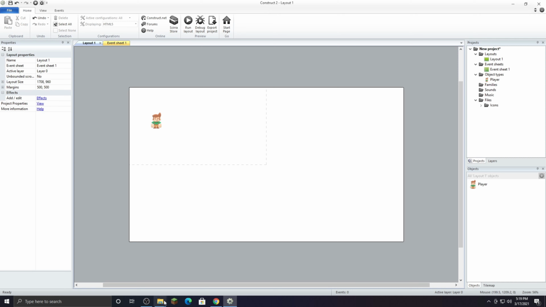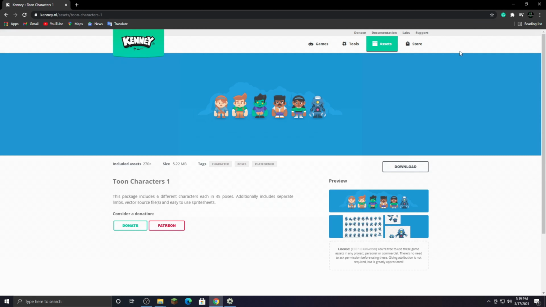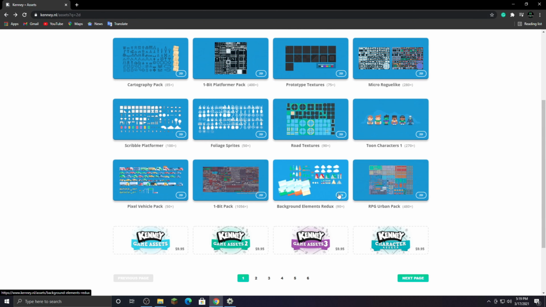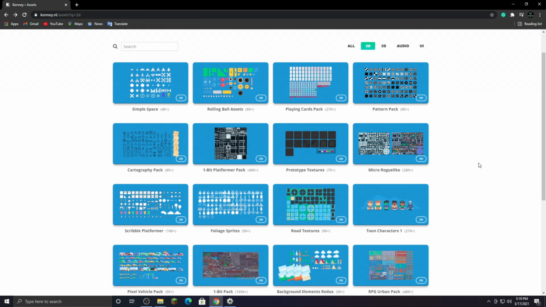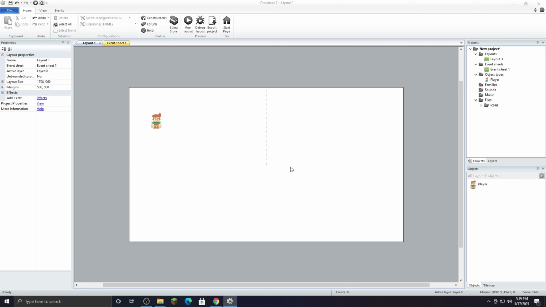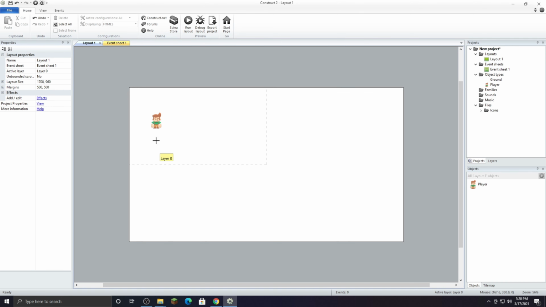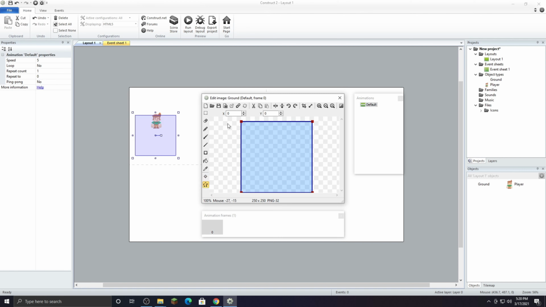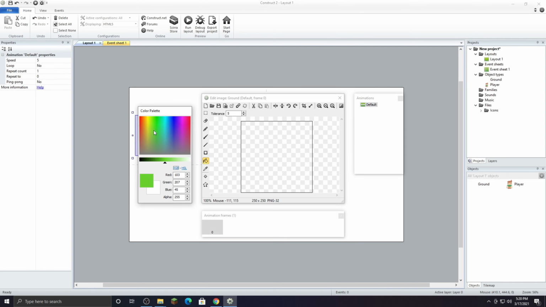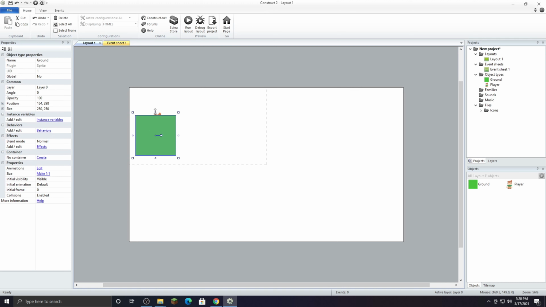And one more thing to do, you can simply go to Chrome, and again you can download the ground and stuff. But if you don't want to download it, you're just testing your game, you can just simply go to Construct 2, simply go to sprite and just write whatever you want. Like I need ground now, so I'll open ground, I will add an object here, and for ground I am gonna take green grass. So this looks good to me. And now I'm gonna make a slab kind of thing which acts as a floor.